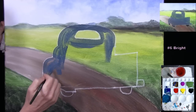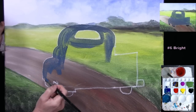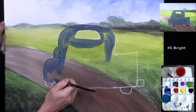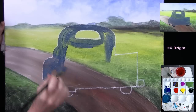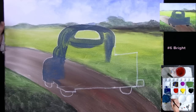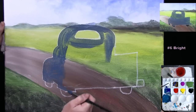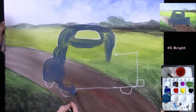I am leaving a little bit of my chalk mark or my guideline evident around the edges, because I know me, and I tend to paint outside the lines or make objects way bigger than they need to be if my guidelines disappear. So I am just leaving the evidence of those guidelines, so as I go through the painting process I don't lose my way too much, and if I do a little bit I'll just hide it with a big flower or something, and I'm just going along the edge.